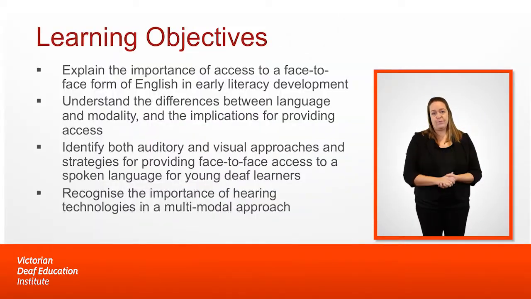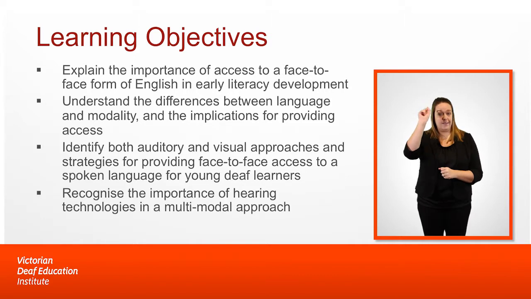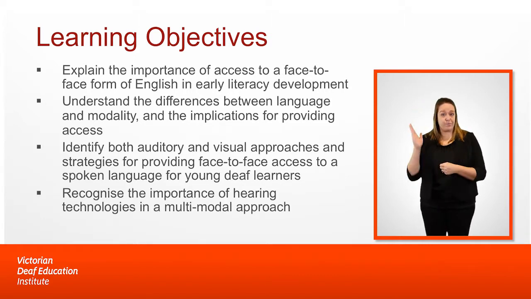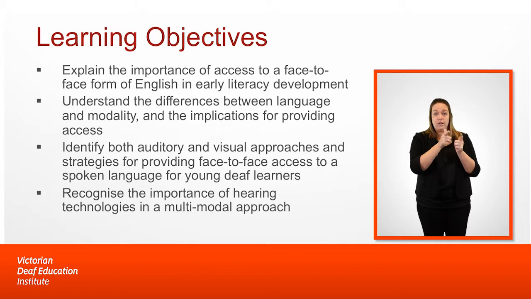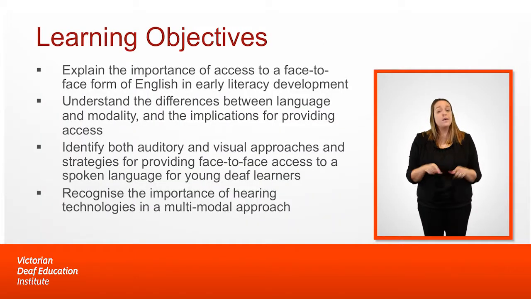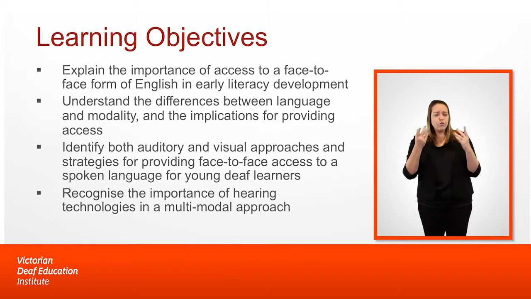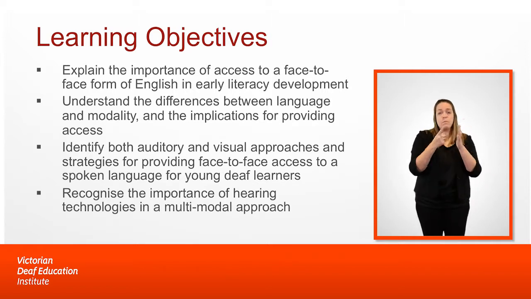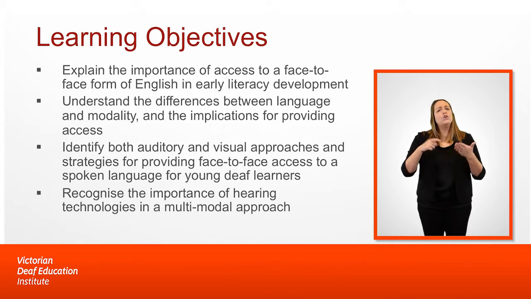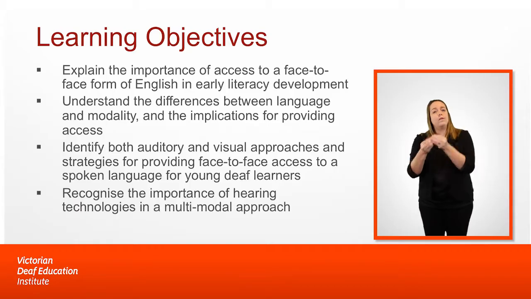The language has been made accessible for the children. So the particular learning objectives we have for this presentation include explaining the importance of the access of a face-to-face form of English in early literacy development. And here we really want to underscore it's not just access to language, it's access to English language. We also want to explore the differences between language and modality, because I think in our field they've often been conflated when we talk about particularly those children who use some sort of sign support along with their audition.